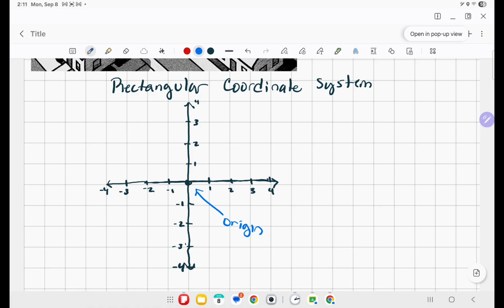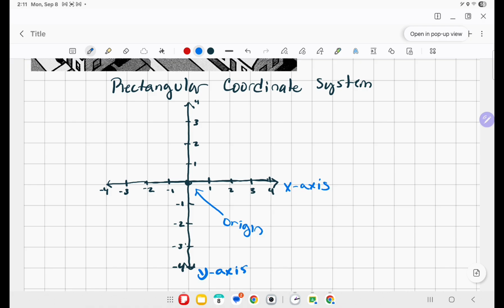And once those number lines form a rectangular coordinate system, you can't call them horizontal number line and vertical number line. They're called axes. Who knows what the one that's going left and right is called? Yeah, that's your x-axis. And the one that's going up and down is called your what axis? Yeah, it's called your y-axis. All right? So you no longer call these number lines. These are now axes. Not axes, as somebody said about last class. That won't work. All right?